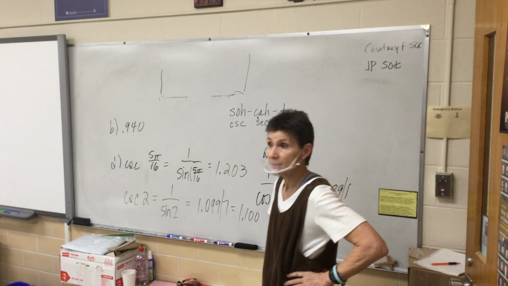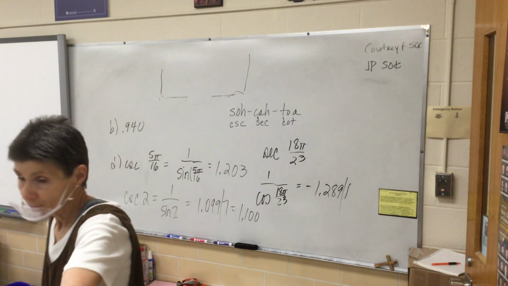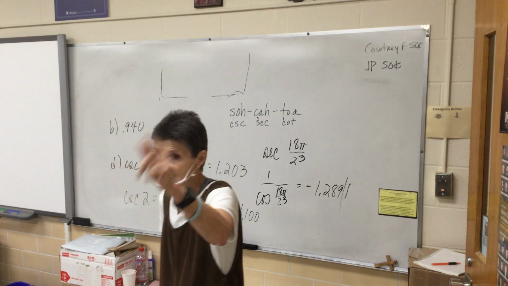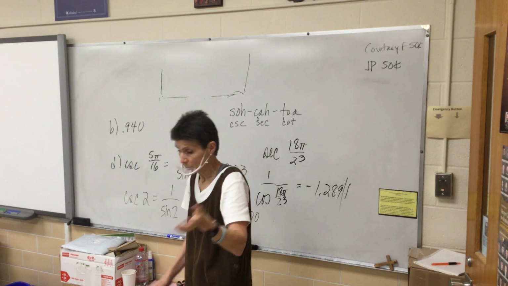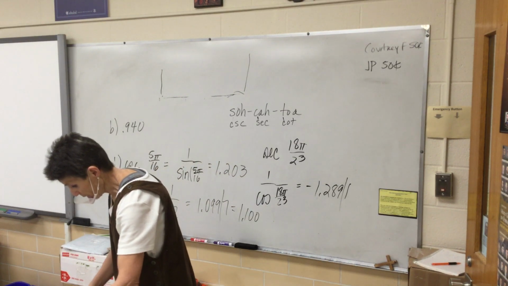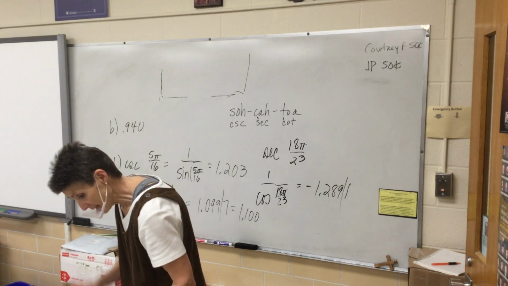Okay, so are we okay typing in on our calculator? What do we have to pay attention to? The mode. The degrees or radians. You got to pay attention to that, because even if you type it in right, if you're in the wrong mode, you'll get the wrong answer. So make sure you are paying attention. All right, we're going to come back to the calculator if we have time.